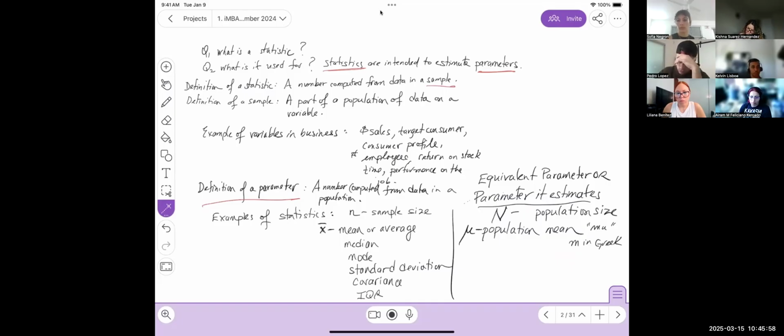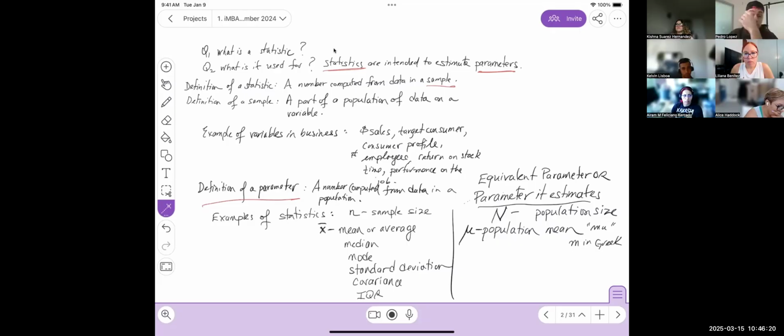Professor, I do have a question. Whenever we're speaking about the Greek letters, for example, the population mean, we won't have numbers for those because those refer to the entire population, not necessarily to our sample. Exactly. Let's say in production, you produce 10,000 units and you have all of them.